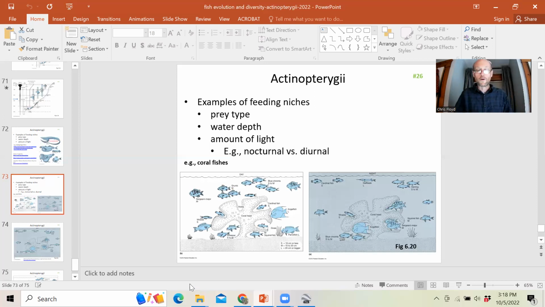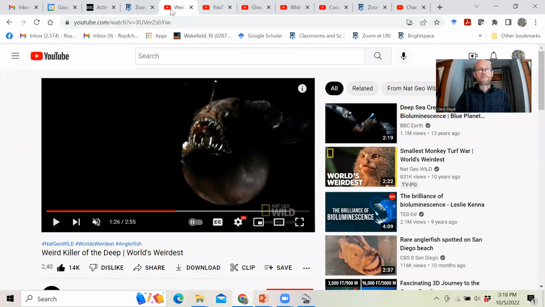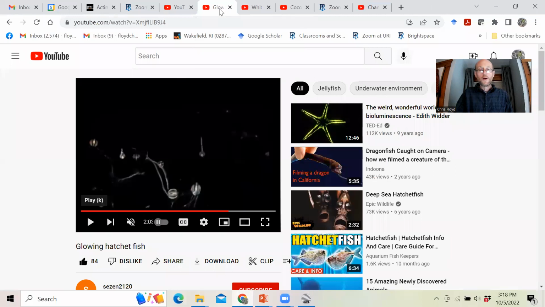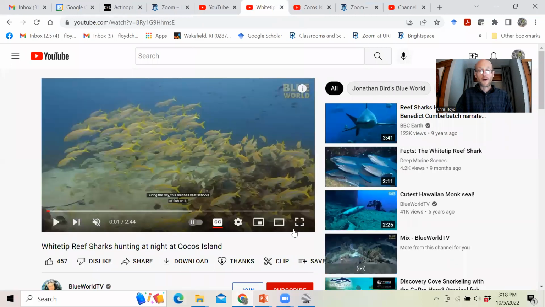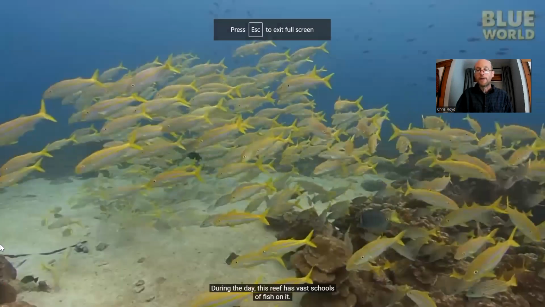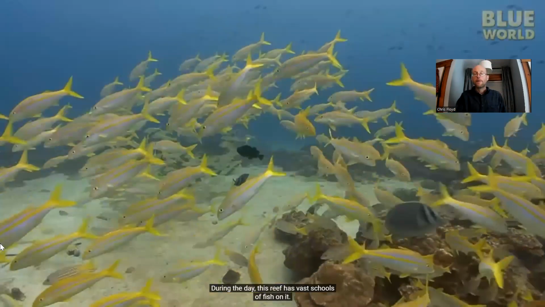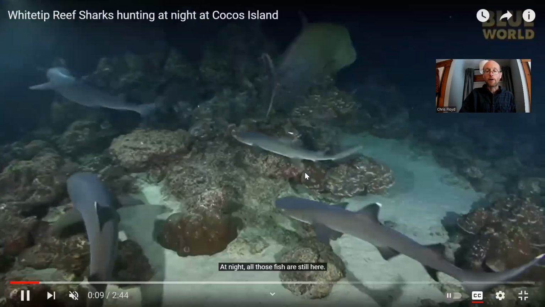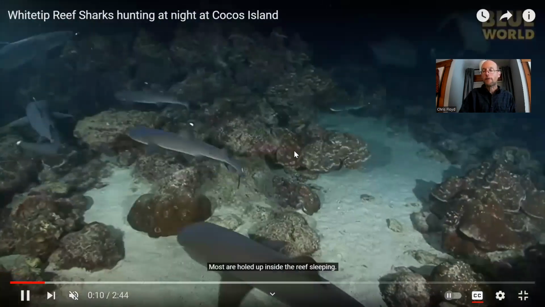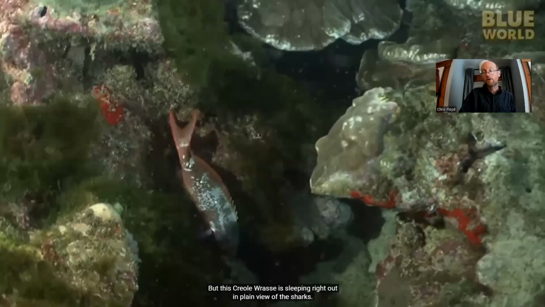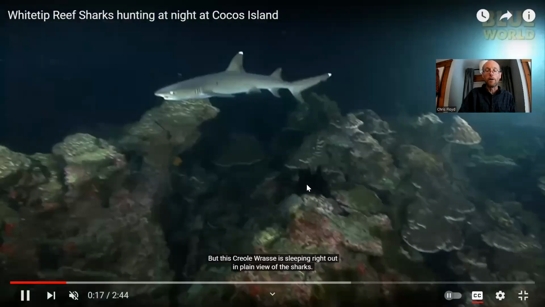And you can see this in the coral reefs. If you ever get the chance to be fortunate enough to snorkel in the coral reefs, you might be able to see this. I don't know how often you're able to go out at night in the coral reef, but if you get lucky enough to go on an expedition during the night, say in Cozumel, you're going to see completely different species there at night than during the day, including a lot of sharks. There are also sharks during the day as well.